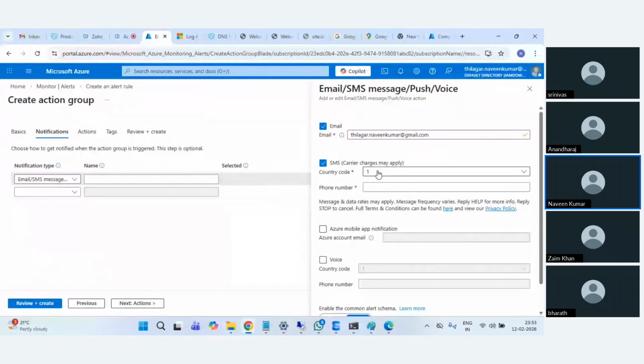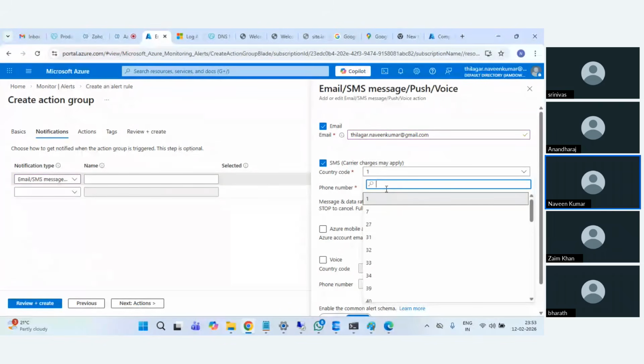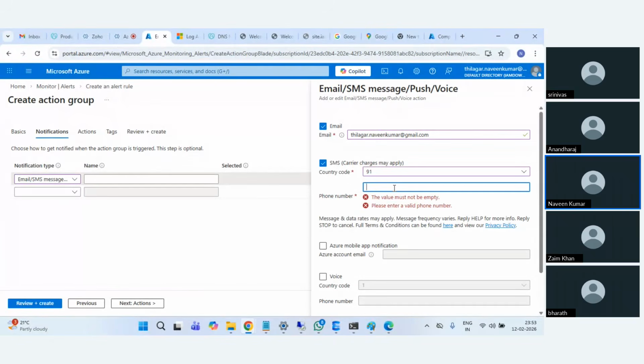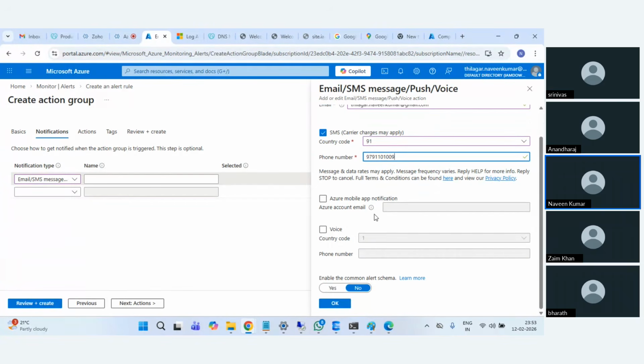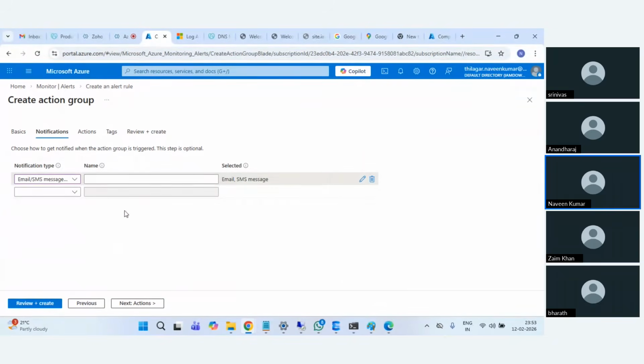And I will also give my number, just to show you. Maybe I cannot show you here, but after the class, I'll share the message in the group, how the alert looks like. I'm just giving my number. Let's press OK. So we have told to whom the notification has to be sent, and I have also given the email address and number.